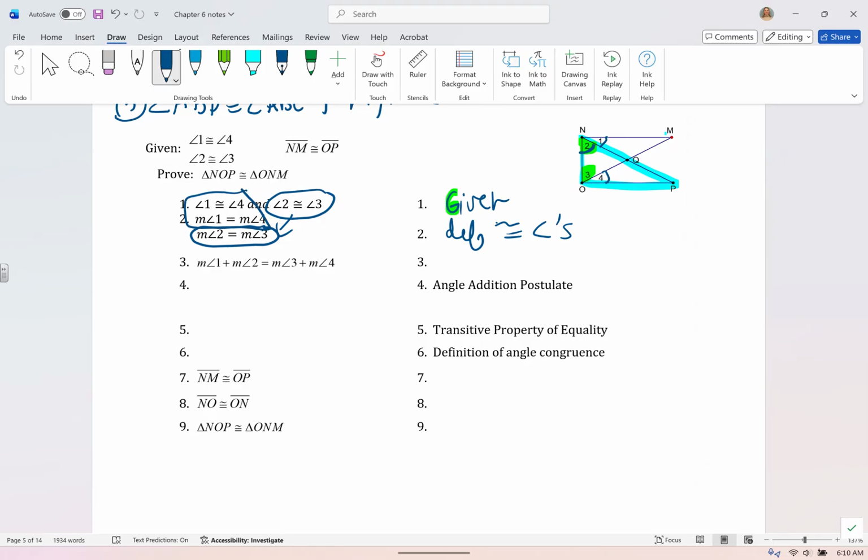Okay. And then because we can only add numbers together, we can't add angles. Okay, so the angle addition postulate only works if you're talking about their measures. You can add measures, you can't add shapes. Okay, so if you add up these two equations here, this one plus this one right here, on the left side, you'll notice angle 1 and 2 become here. And then on the right side, you'll see they go here. So this would be angle addition postulate.